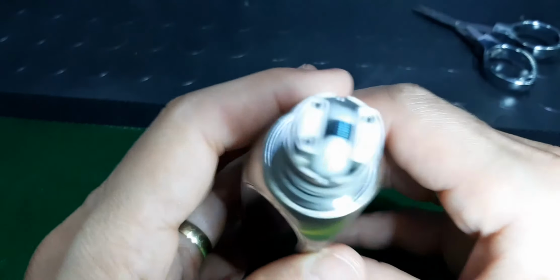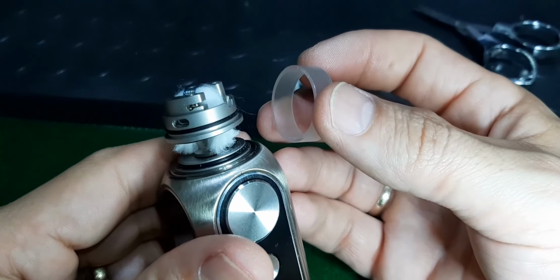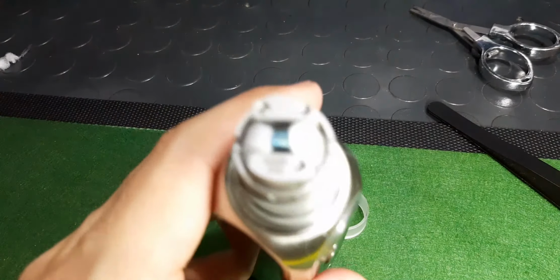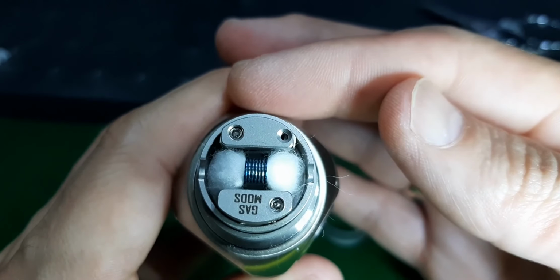And that is it. You can now juice it up. Well, first put the tank back on before you juice it up. Juice it up and off you go. And that is the Gas Mods Hala RDTA wicked, and good to go.